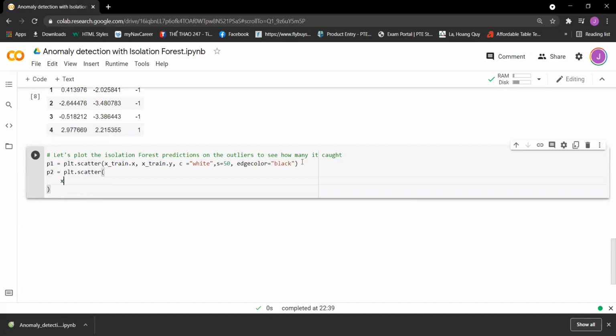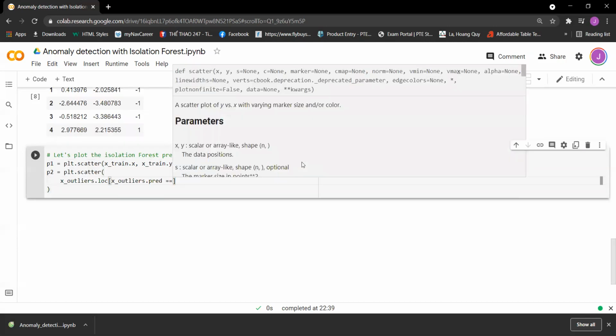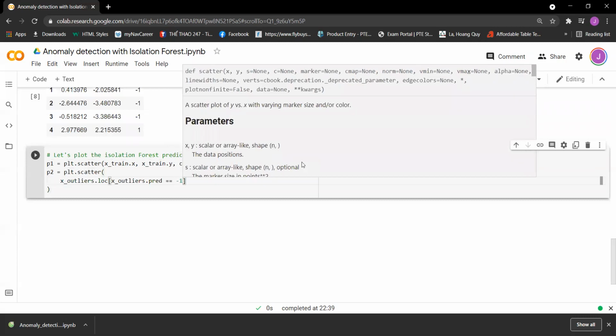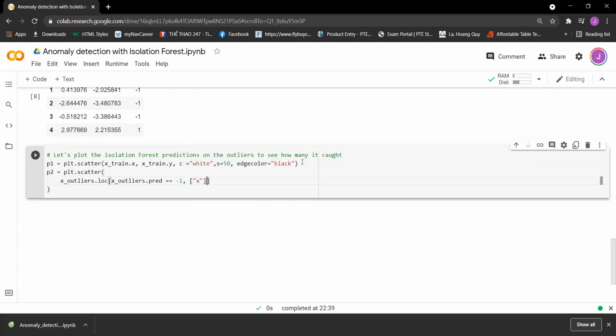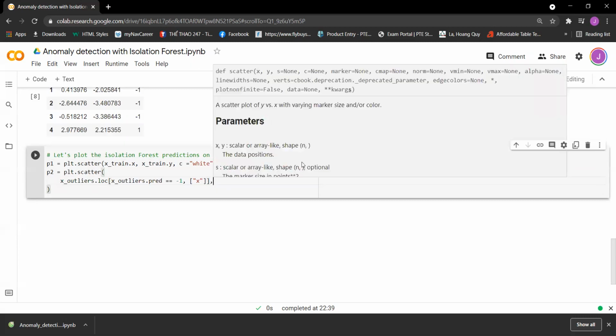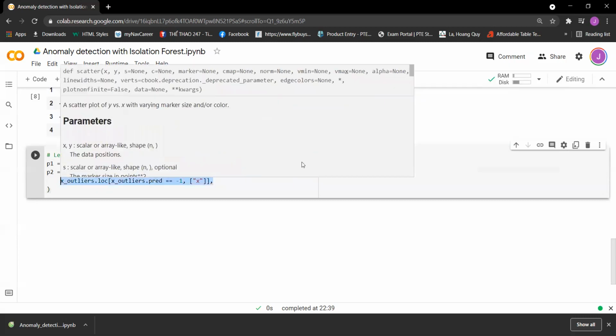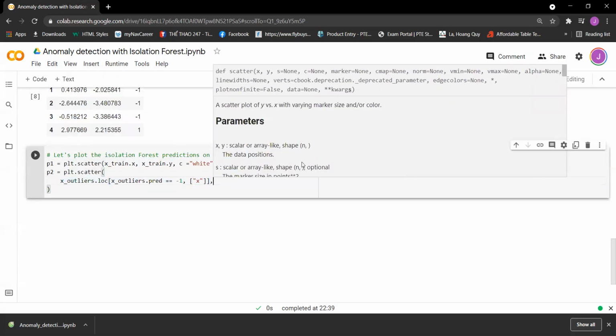So we have X_outliers.loc, X_outliers.pred equal -1, comma, x, comma, and we just shift copy and then paste.